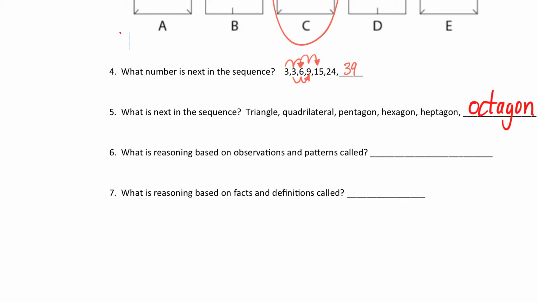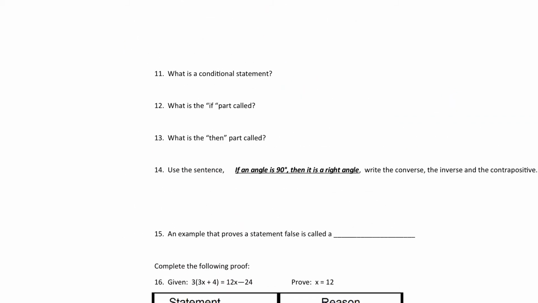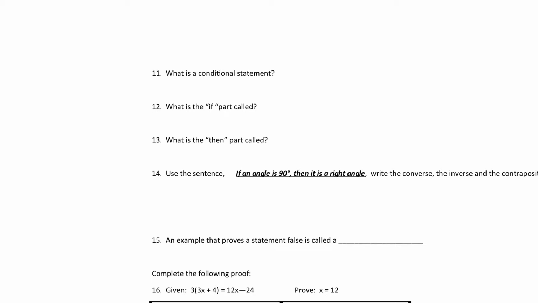Okay, what is reasoning based on observation and patterns? Inductive reasoning, and reasoning based off of facts and definitions is deductive reasoning. Okay, what is a conditional statement? It's if something, then something else. Okay, what is the if part called? It is the hypothesis, and the then is the conclusion.